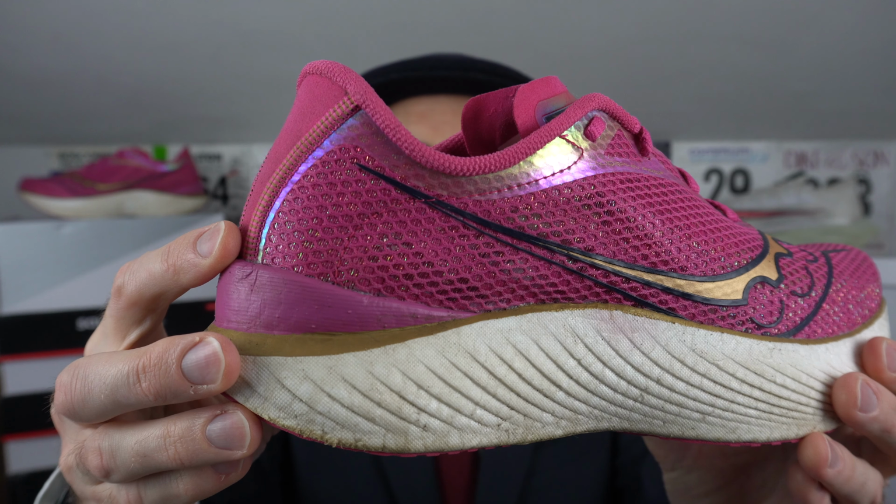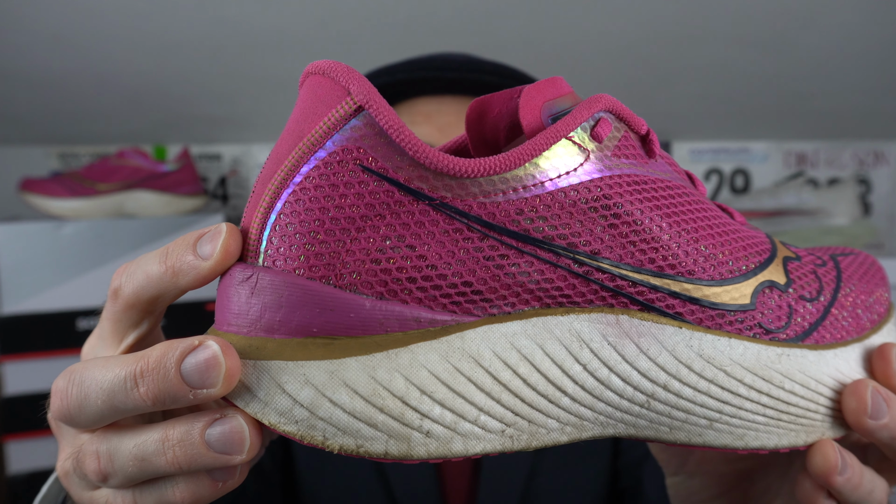I don't really find the ankle section of the Endorphin Pro 3 a problem. Some people mentioned in the Speed 3 that it crept up a little bit too high on their Achilles. Well, I haven't felt that at all over the 100 miles. Lockdown. Easily achieved. I have opted for a runner's knot every single run, and that's given me a nice consistent fit. No messing around. Strangely good in wet conditions as well.